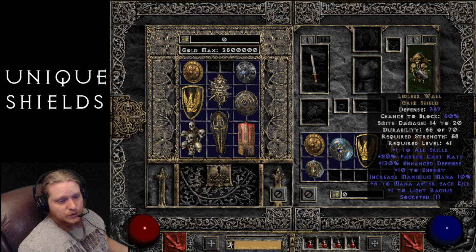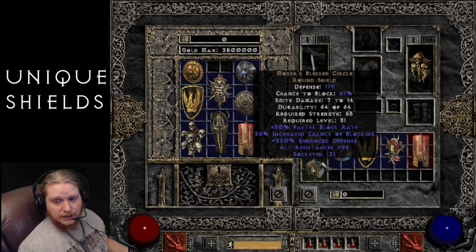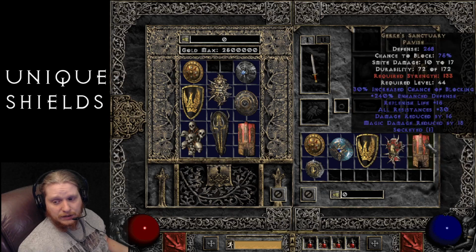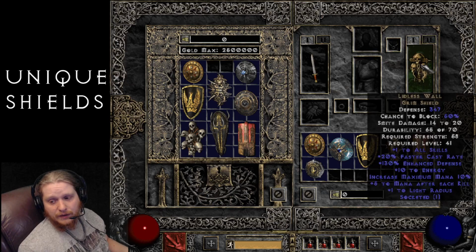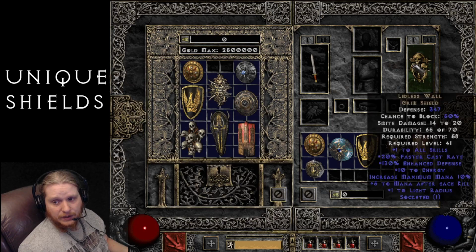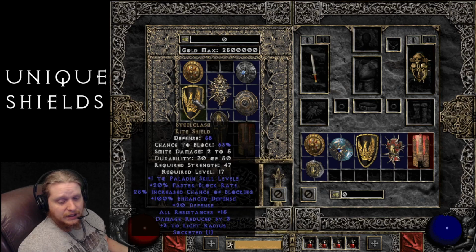Now, this particular shield has 14 to 20 smite damage, as most spiked and grim shields tend to have more smite damage than everything else. Spiked being the highest, of course, and grim shield being the second highest. As you can see there, 14 to 20 versus the Gerke's Pavis Sanctuary has 10 to 17. All right. Very nice shield all around. I think there's a lot of characters that the Lidless Wall Grim Shield will work into. I don't really think most people would turn that down if they had any of these other shields. Maybe the Paladin Shield, since the Grim Wall is more caster, and the Kite Shield is more Steelclash. Kite Shield is more melee oriented.